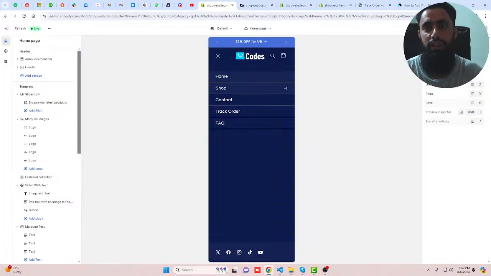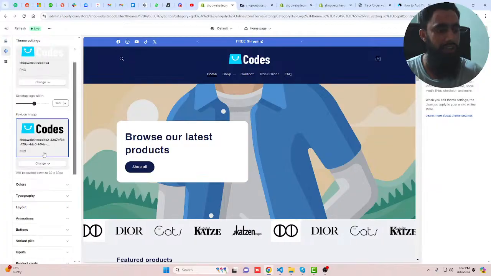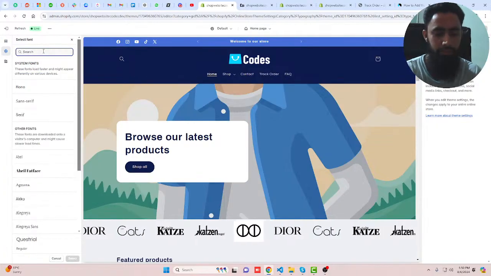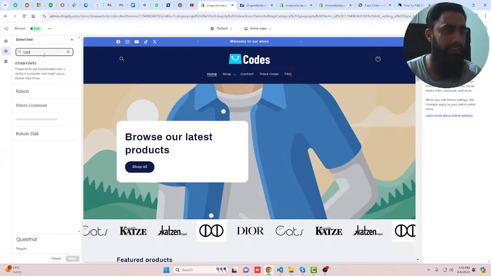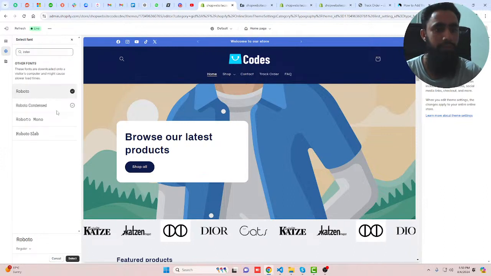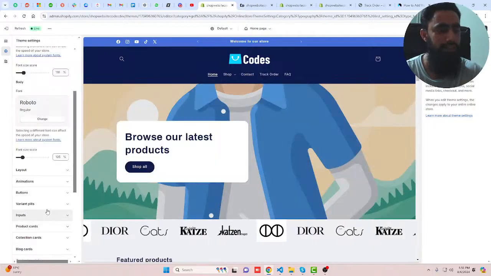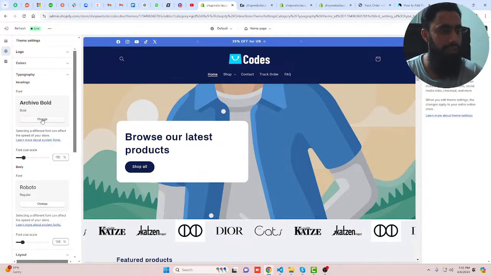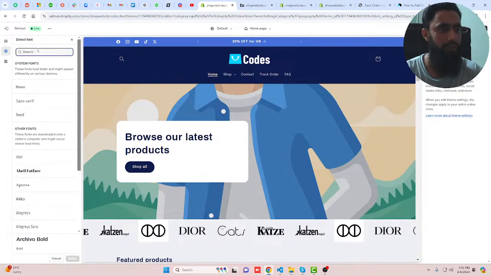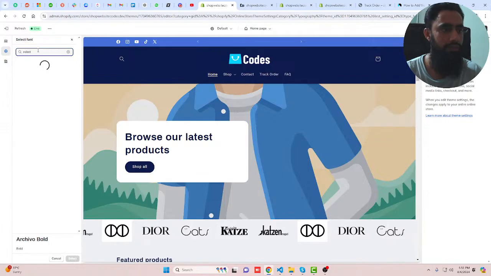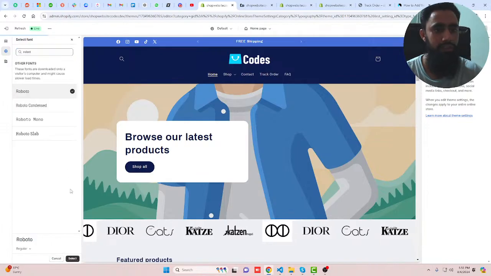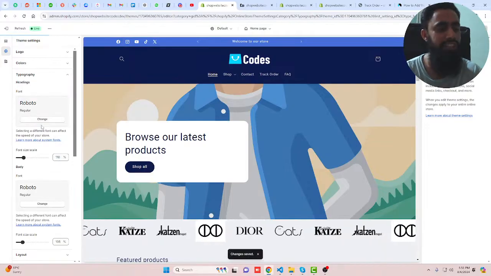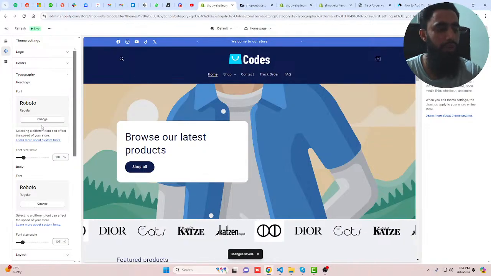Now another thing is that if you wanted to change the font family, you can click on typography, and here we have two. For example, I am a fan of Roboto, so I am selecting that. Click on apply. Similarly, we have two, click here, Roboto, click here and select. So automatically the text is changed to the different font family. So you can change according to your need. Whatever you want, you can actually put it here.